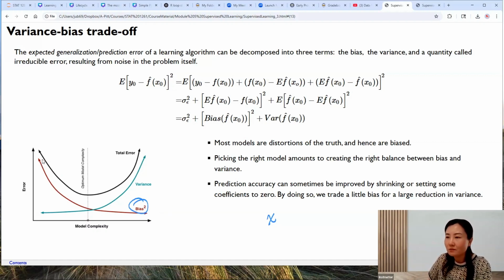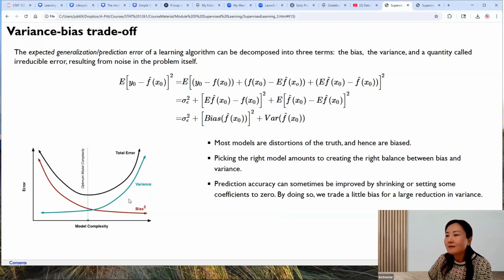The bias can be decreased until zero sometimes. At the same time, the variance will increase, because the more specific your model is, the more variable your model is. It will become very rigid and unable to tolerate change in new observations.